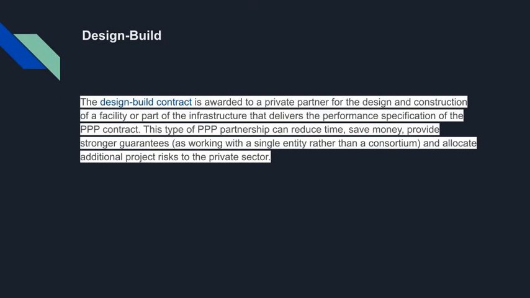Design-build. The design-build contract is awarded to a private partner for the design and construction of a facility or part of the infrastructure that delivers the performance specification of the PPP contract. This type of PPP partnership can reduce time, save money, provide stronger guarantees, as working with a single entity rather than a consortium, and allocate additional project risks to the private sector.